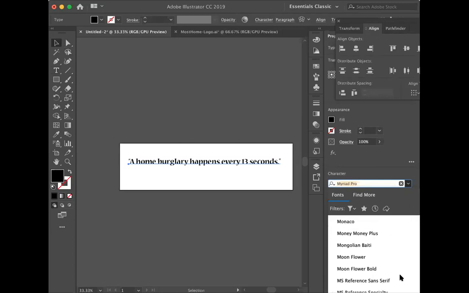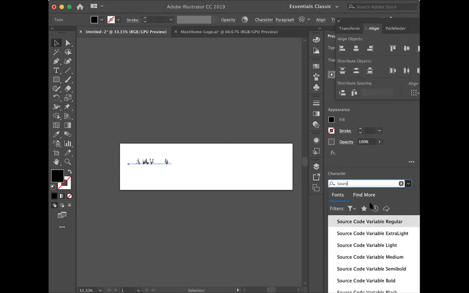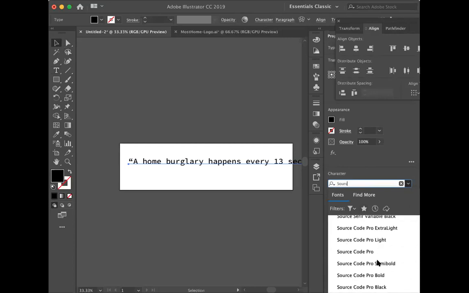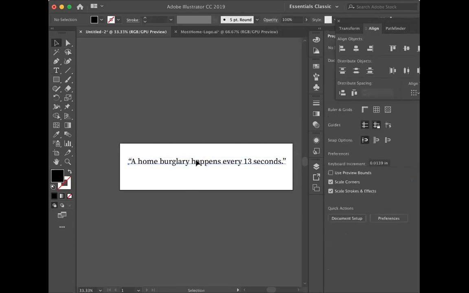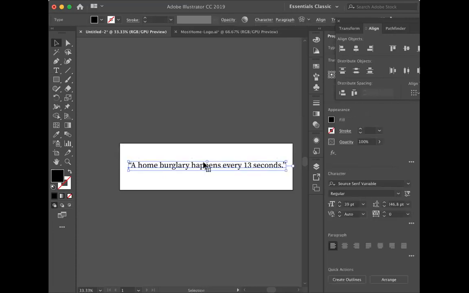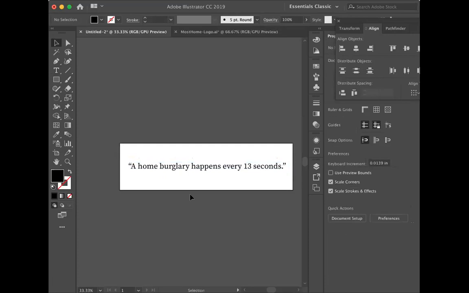You want to choose a typeface that's going to align with that. I'm going to do Source Code Variable. Let's do serif. Okay, it's a very simple, easy to read typeface right there. And I can kind of play around with all the other stuff.